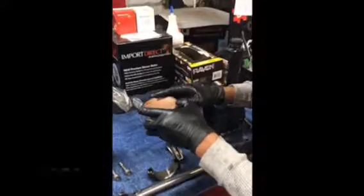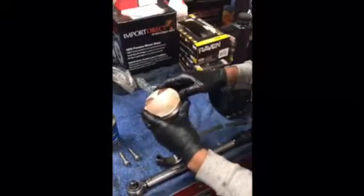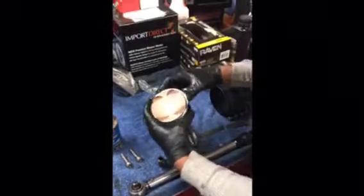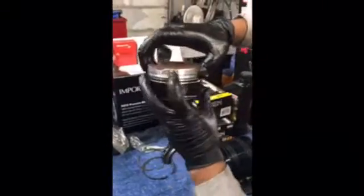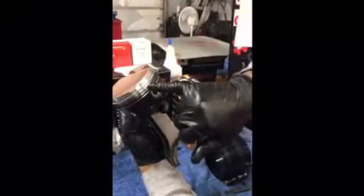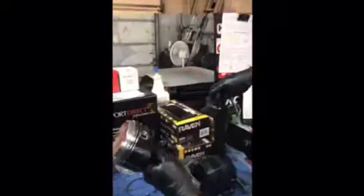You don't want your ring gaps to end up in the same position. You want them to all end up in different positions, and that allows it to seal properly. If they line up together, so this ring gap is here, and this ring gap is here, so they're opposite of each other. On Subaru engines, where the piston sits down, because of gravity, oil will want to sit in the bottom. We would put the gap up here and up here at those two positions.